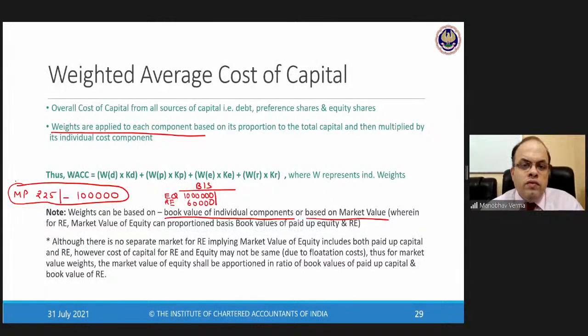Now, we need to ensure that while we calculate the weighted average cost of capital, if you remember, we talked about how the cost of retained earnings could be the same as the cost of equity, but when it comes to new equity, the cost could be higher. Can anyone tell me how come the cost could be higher for the new equity? This is what we discussed on Thursday, guys. Let's see what answer you gave me. Just waiting for your responses on the query box. Why could the cost of new equity be higher? Yeah, Srishti, market price 25 lakhs, absolutely correct. That's absolutely fine. But I have a question: why could it be higher, the cost of new equity?